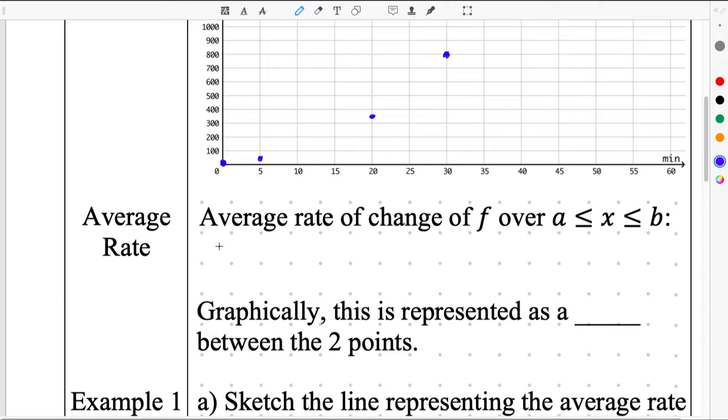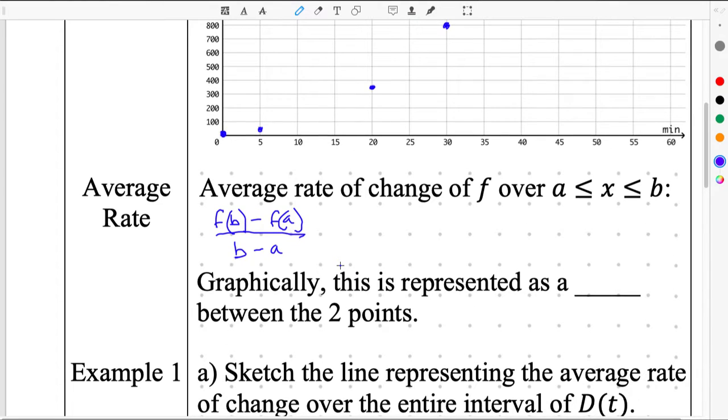The general way that we write slope is this. We say f of b minus f of a all divided by b minus a. And you might be thinking, oh, it's y1 minus y2 over x1 minus x2 or something like that. That's okay. This is a more technical definition. It's the one you do need to memorize. This is going to be turned into a flashcard. Average rate of change means f of b minus f of a all over b minus a. This circles back around in later units too. So just try to remember, whenever I say average rate, there is a formula associated with it. Have this memorized.